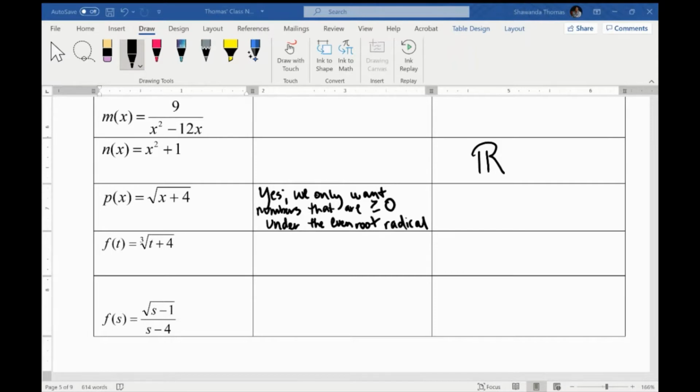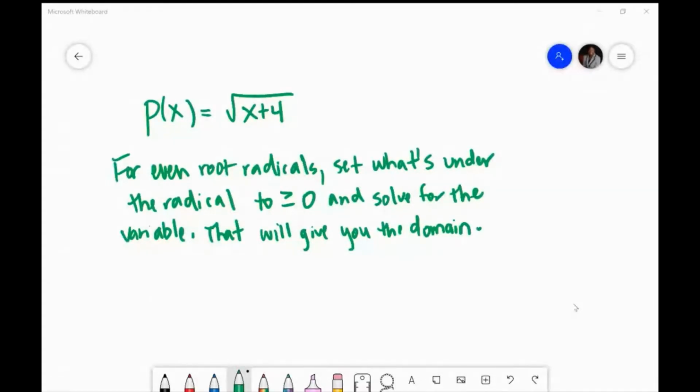All right, tell me for P of X, what's under the radical? Just read it verbatim. X plus 4. Hey, Dr. Thomas. Yes, Zoe, you say something? Are we supposed to see what you're writing? Because I don't see it. Oh, sorry, y'all. I saw what you wrote in the restrictions, but I wasn't sure if we were supposed to see what you just said. Yeah, I want you to see the whiteboard. I forgot, with Zoom you don't have to do all that, but with Collaborate you have to stop sharing and then share another screen. Sometimes that happens with Zoom too. I kind of forgot.